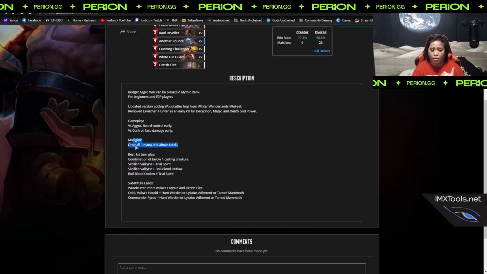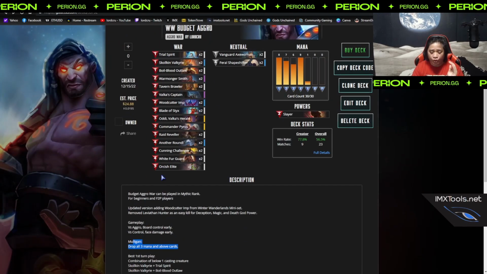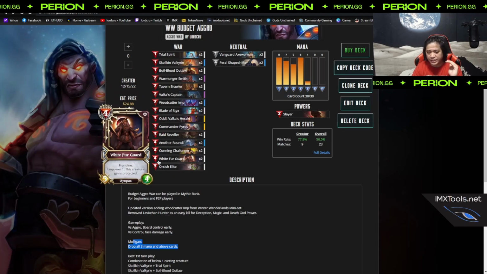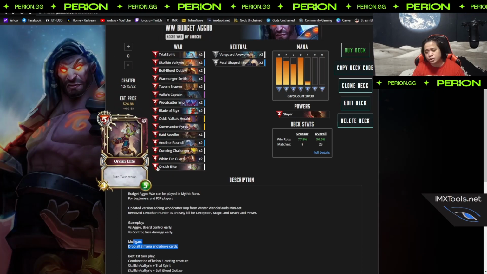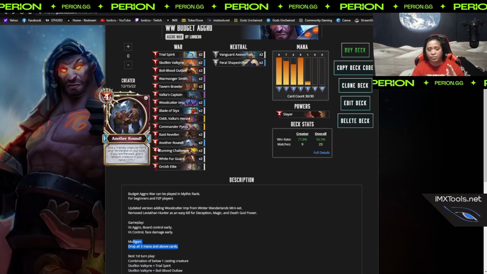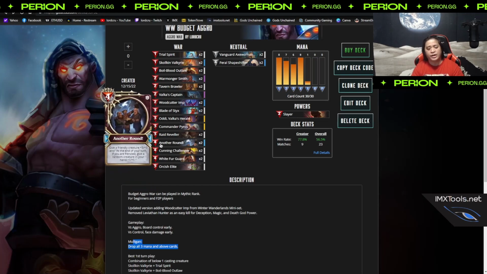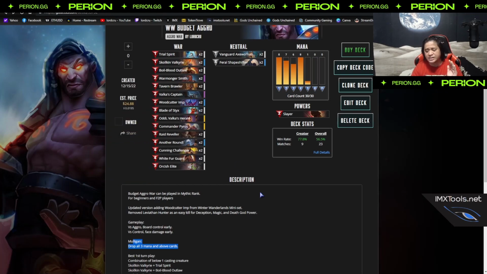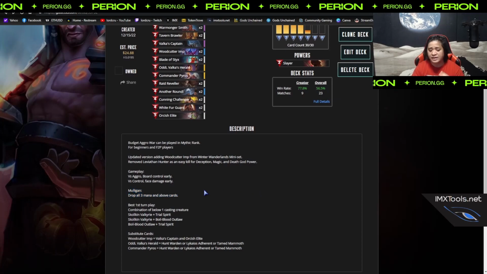Mulligan, I always drop anything that is forecast, anything that costs 3 casting costs and above. So 3 casting cost, 4 casting cost, 5, I automatically drop it. I start with the highest one, so for example 5, 4, 3, until everything is either 1 casting cost or 2 casting cost. That's my goal for my mulligan there.